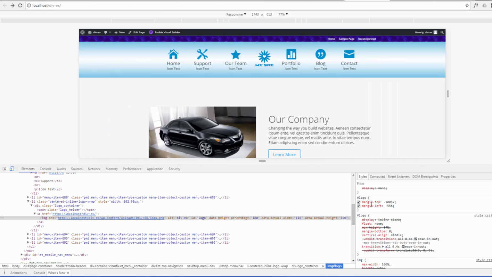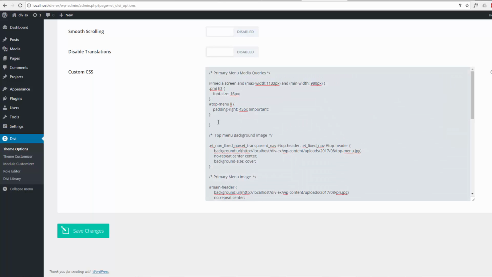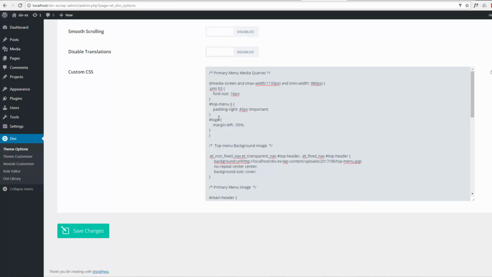So what I'm going to do is go to my logo offsets that we did for that when we built that menu, and change that to 55%. Or I can just put that in our media query. Let's try that then. We'll just add it to our media query and see what happens there. Here's our media query. I'll just add it after the last one. Make sure not to go below the second curly bracket there. And we don't need the top because I didn't change that. And we'll save that.